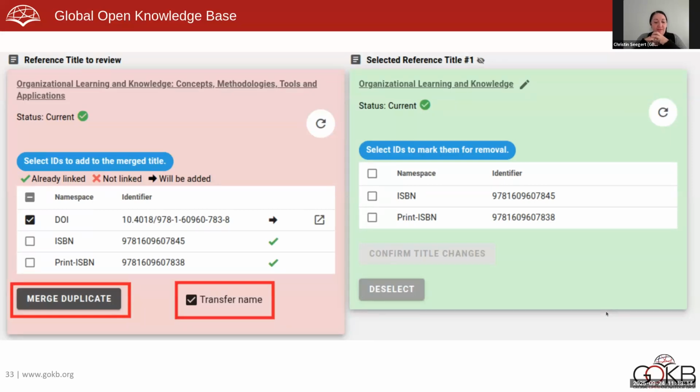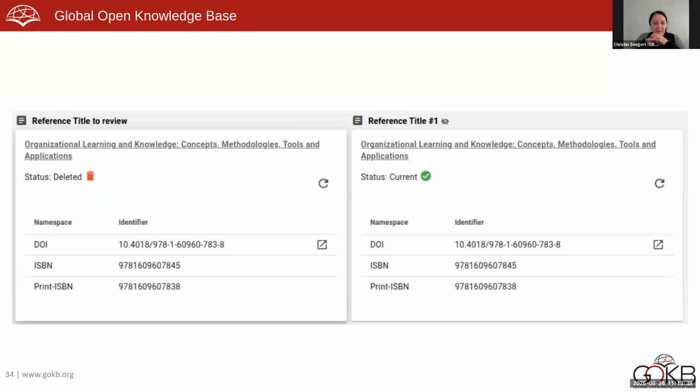The next step is we select the correct DOI here so that it is not lost when the titles are merged. The red one will be merged into the green one. We can also see that this title contains the secondary title. So we select transfer name and then we merge duplicate. And here we see the result.